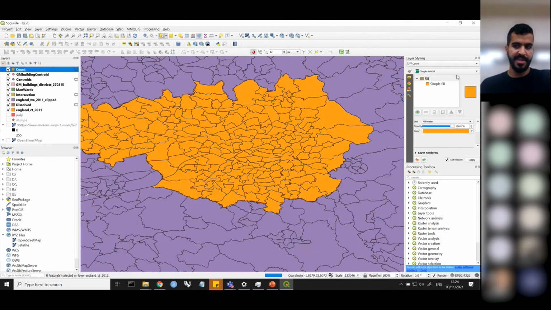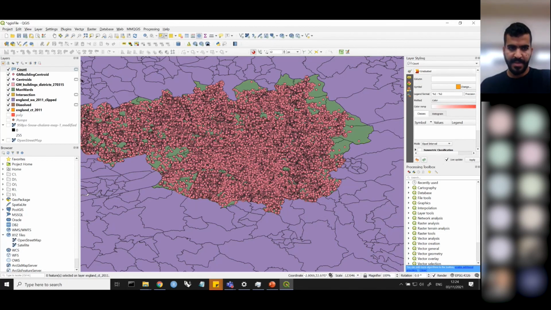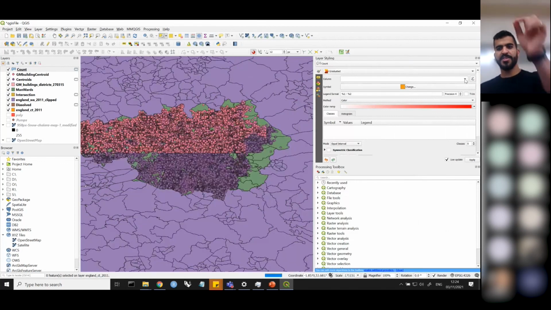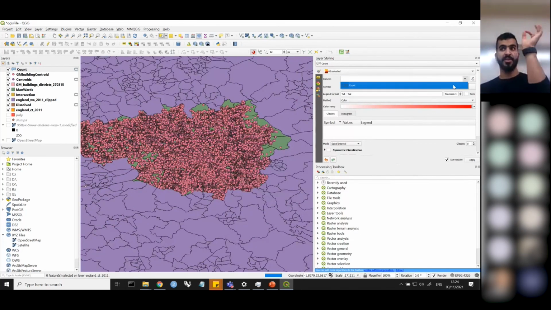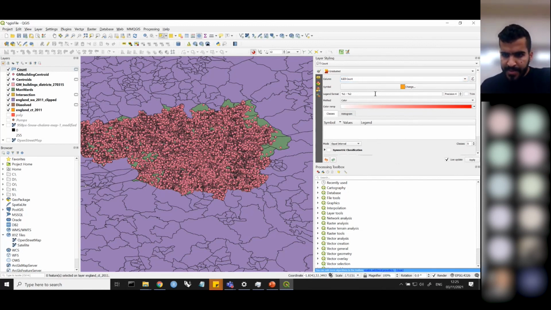But if I go here on the right, Layer Styling, my count layer, I have different options to visualize. Yeah. So I can do graduated here. It's turned off because I need to give it a column. So graduated will take an attribute and stylize based on that column. I can't stylize using text, I can stylize using a number because it has a range. If I type in count, apply.